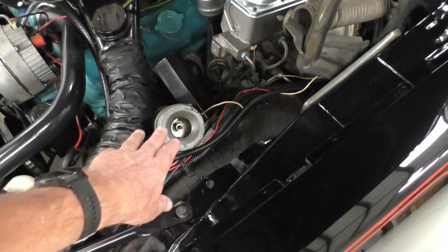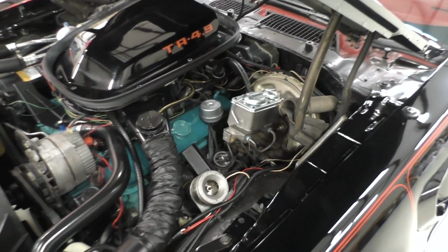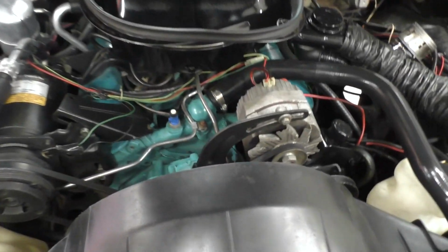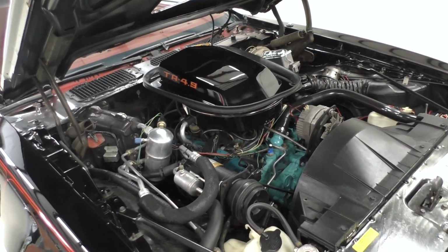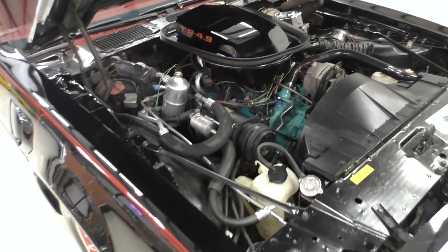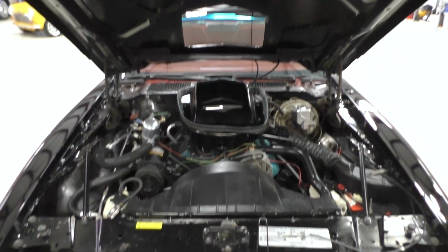Looks like somebody's added an alarm to it here at one time. There's an extra lock underneath the dash too. There's an extra key for that. Just appears to be a very well maintained 13,000 mile car. Clean. All the emissions are intact on this car. On the undercarriage, when we had it up on the lift, we pointed out that it still had the catalytic converter, factory exhaust on it. So this would be good if you're in California or one of the states that require full emissions as it was factory equipped. This car has not been molested underneath the hood, or mechanically molested. It's just been actually enjoyed from what I can tell.